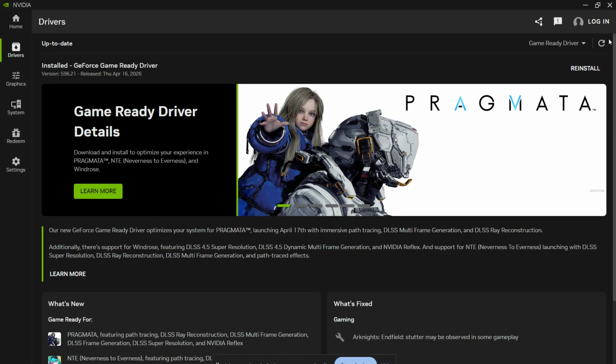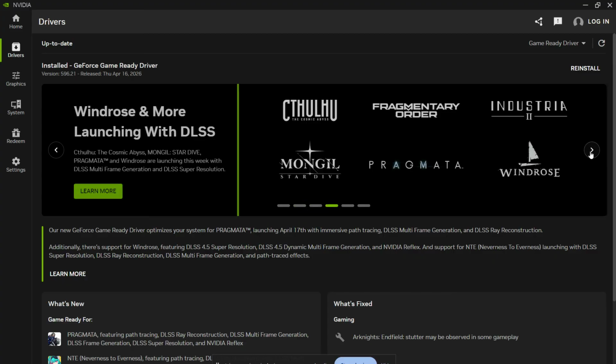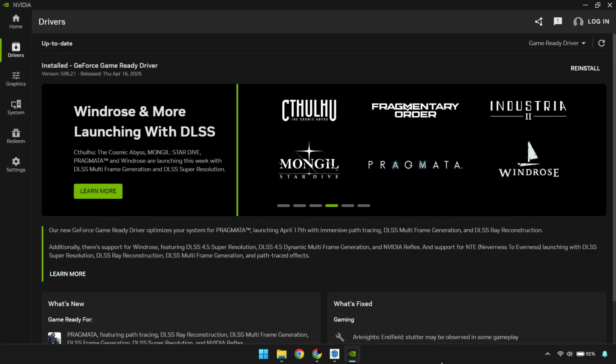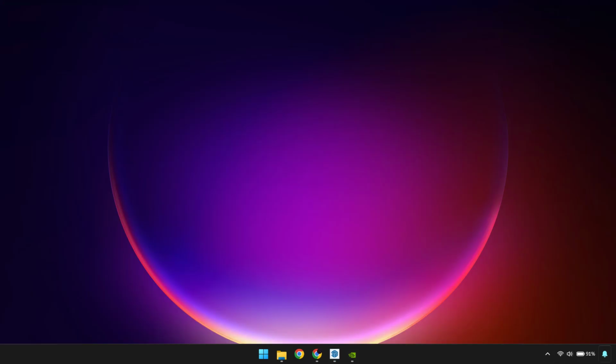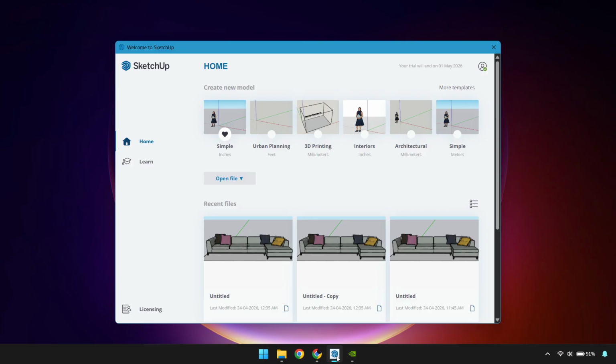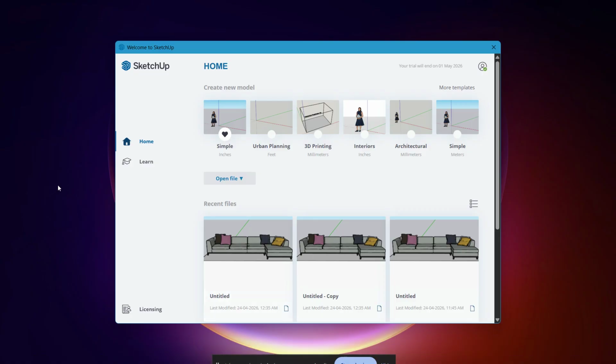Another important step is what you write in the error report itself. When the error dialog box appears, use the description field to explain exactly what you were doing right before SketchUp crashed. The more specific you are, the better. Include the steps to reproduce the crash, what file was open, what tool you clicked, and whether it happened after opening a certain component, extension, or model. That information helps developers reproduce the issue and understand the root cause much faster.